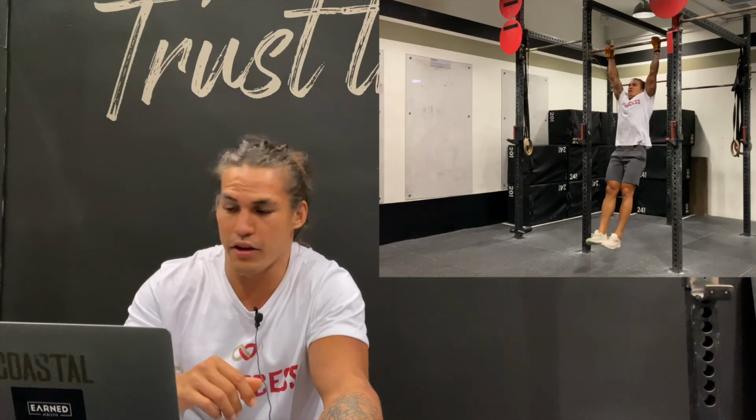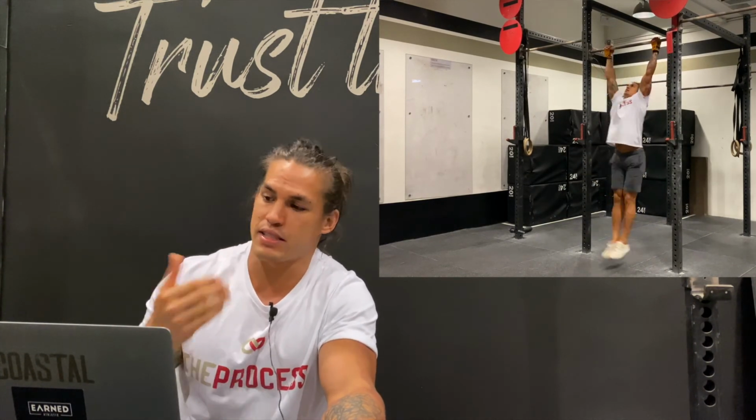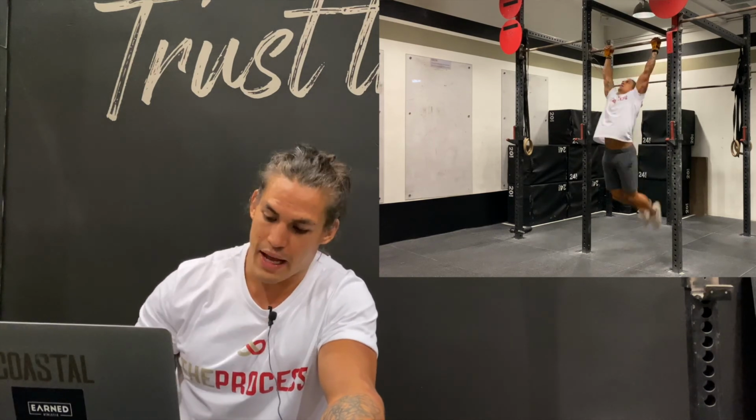So you'll notice when we go into the chest-to-bar butterfly, it's exactly the same. The only difference is rather than chin passing the horizontal line of the bar, my chest is making contact at the top. As much as possible, we want to make it a smooth rep. So we don't want to see hit, drop, drive back, because then you're having to work really hard in a dead hang position to get the body back to the hollow and then coming back up and around.